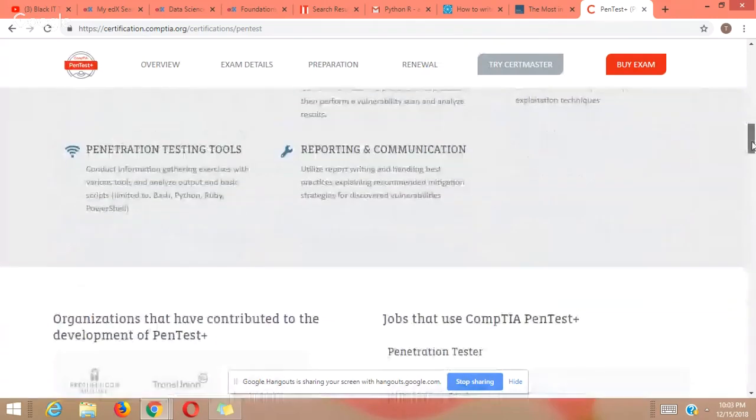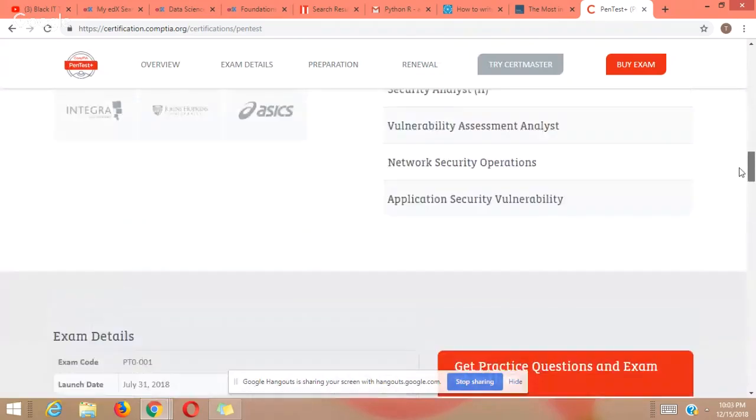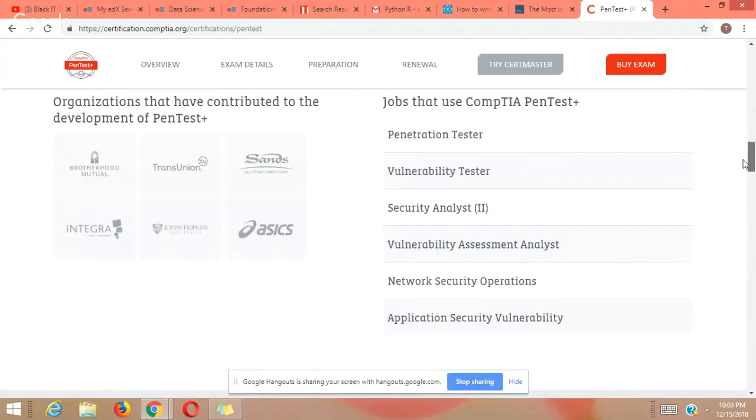Yeah, if you can pass the Pen Test Plus, you can do your job. The same can't be said about people who take the CEH. They take the CEH and then it's just a brand name. It's like having a flight jacket with chevrons on the side of it, but you've never been in the military.